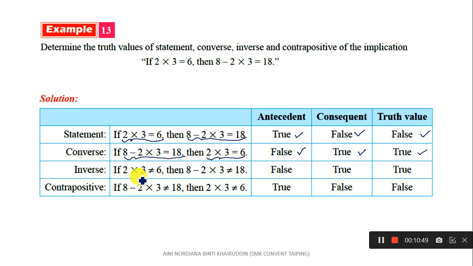For inverse, we negate the statement. The first statement here is false, the consequent is true, so the truth value is true. For contrapositive, this is a true statement while this is a false statement, so the truth value is false.